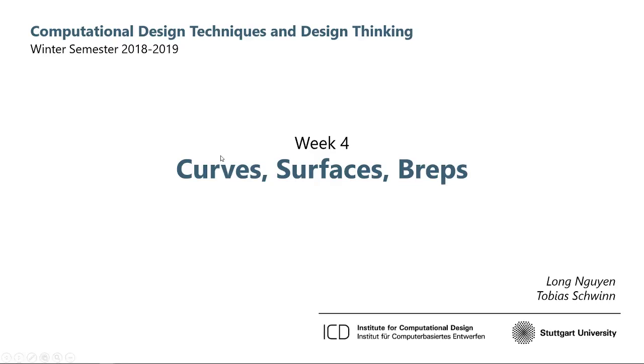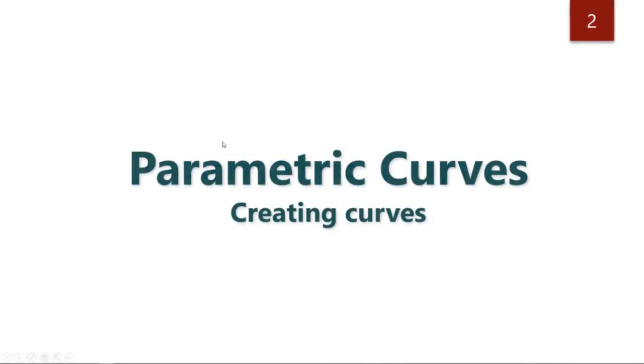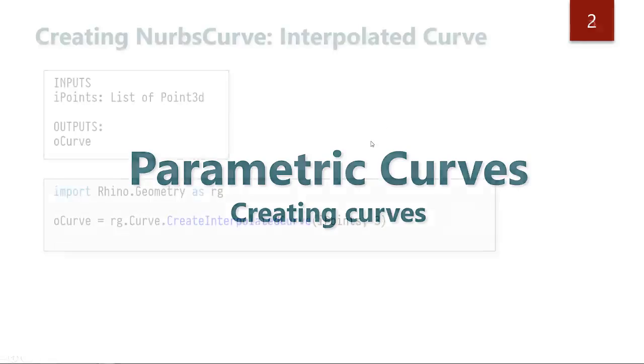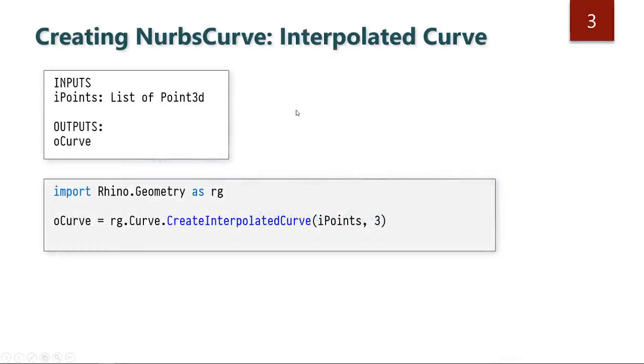Okay, right. Start curve, surface, and wraps. I hope you guys already know how to create some curves in either Rhino or Grasshopper. So I'm not going to go into the basics of curves in Rhino. I'm just talking about what a parametric curve is and how you do it from script. All right, let's get straight to the point.